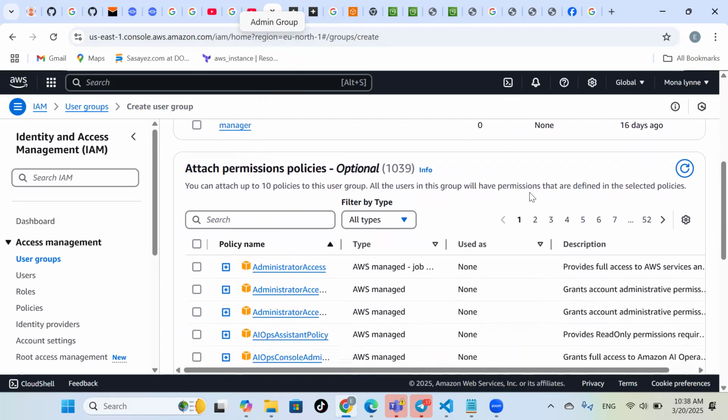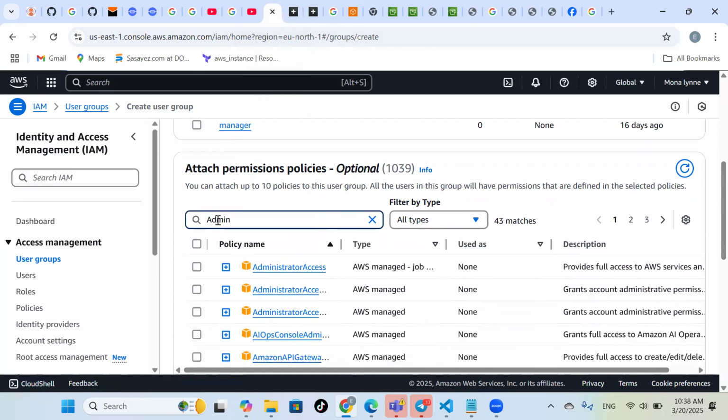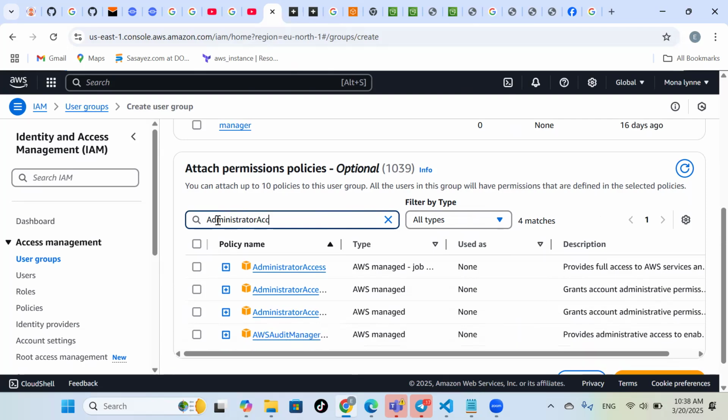Next, we're going to attach a policy. What do we want? We want to attach administrator access. It is this first one, okay? We can search any permission or policy here. Administrator access. I'm just showing so you know how to search, okay? So this is it, administrator access.